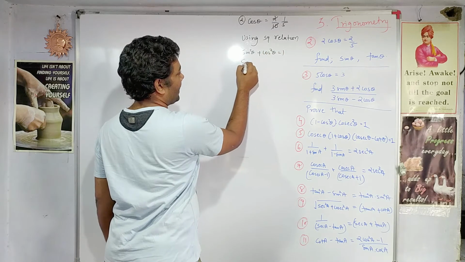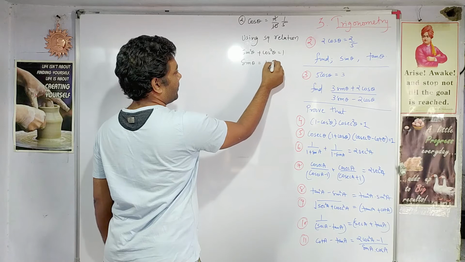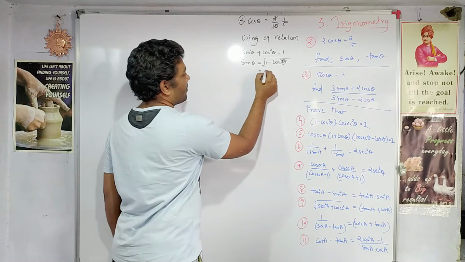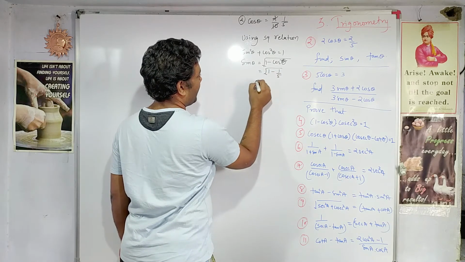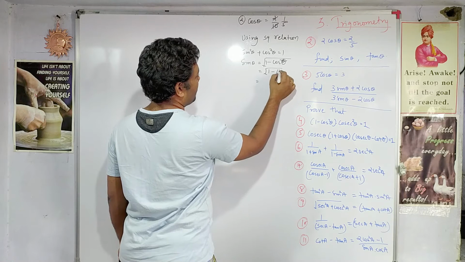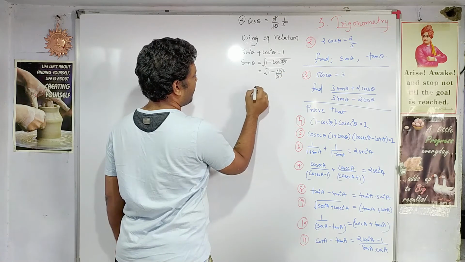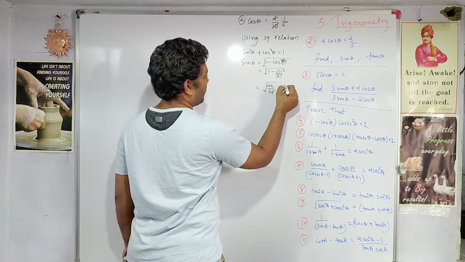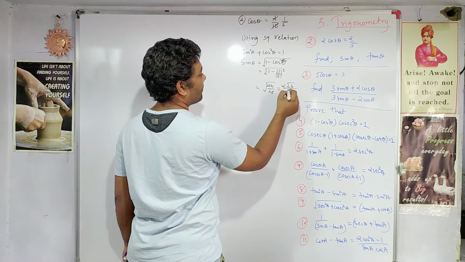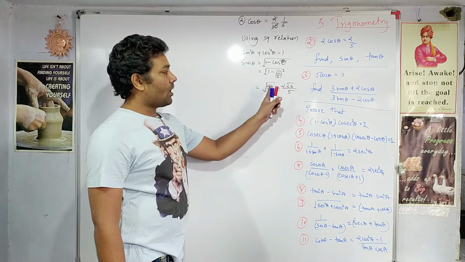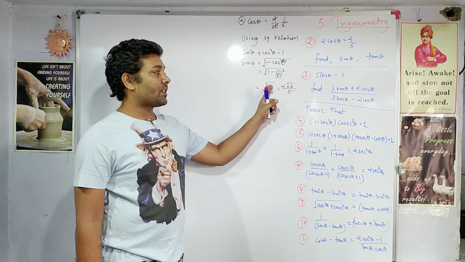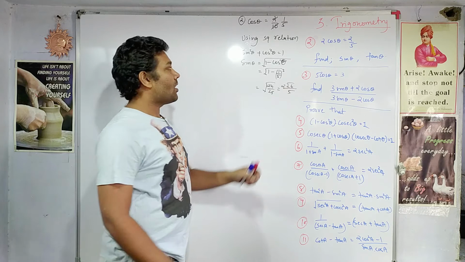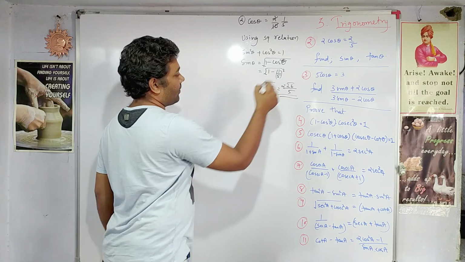if we make sin theta as a subject, 1 minus cos square theta, and this will be under root. So simplifying, 1 minus 1 upon 5 whole square. So 25 minus 1, 24 by 25, right? Square root of 24 is 2 root 6 and square root of 25 is 5. I hope you know how I found out the square root, right? 24 can be written as 6 into 4 and the square root of 4 is 2. That I have taken outside. So I got the value of sin theta, first answer.